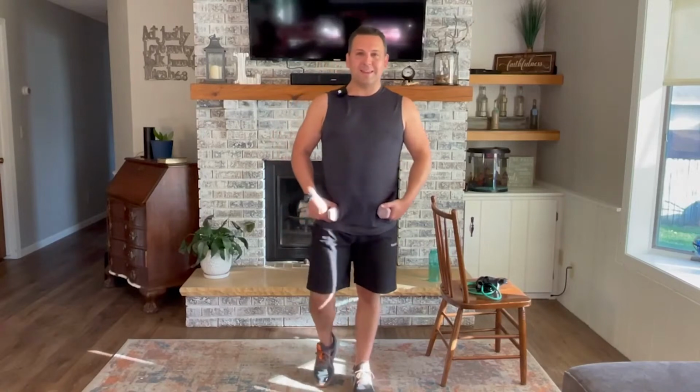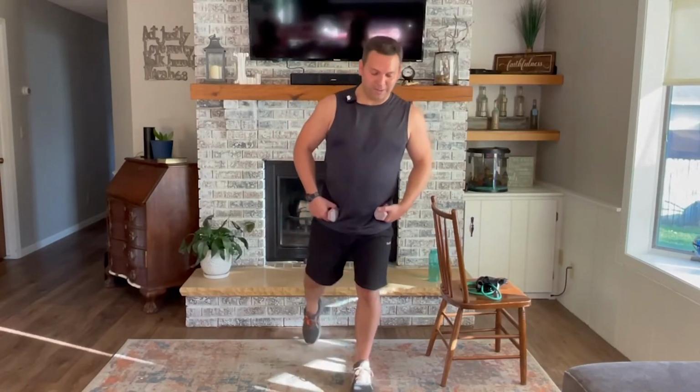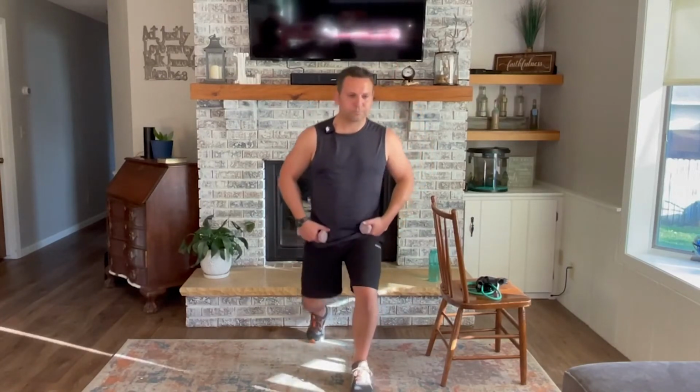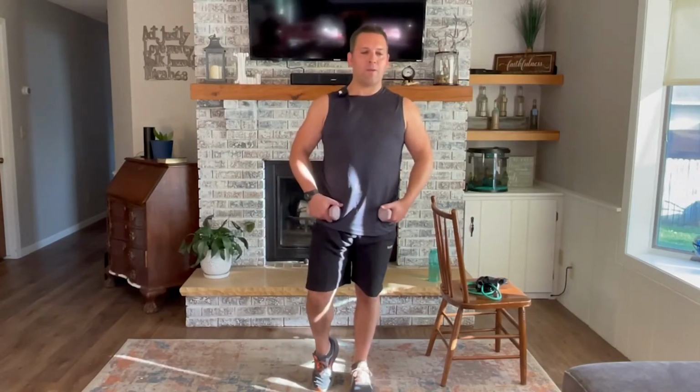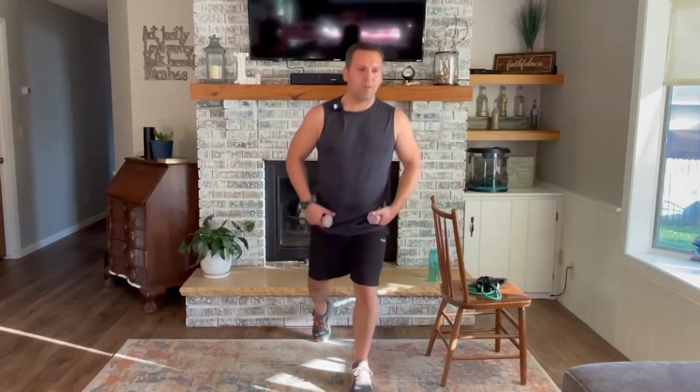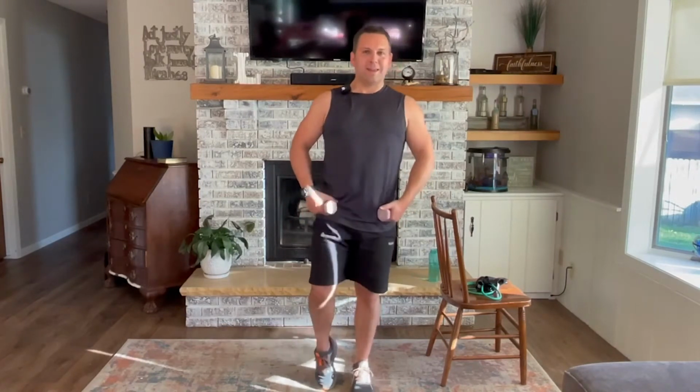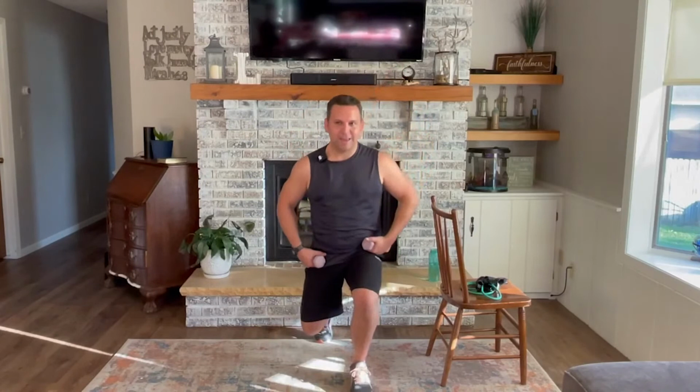Ready? Get set and go. Left, lunge down, lift up tall. Stand up tall. Challenging that balance a little bit. Keep the heel up in the back. One more and you'll finish.